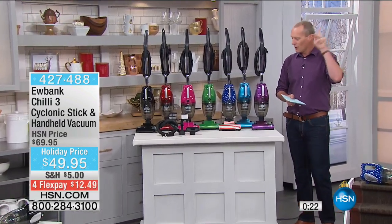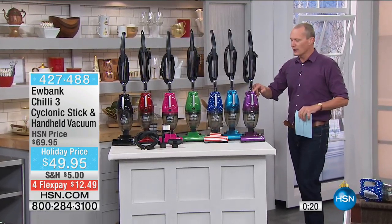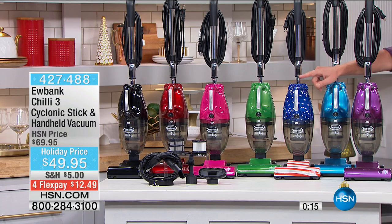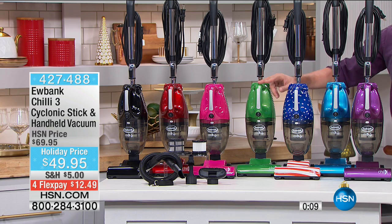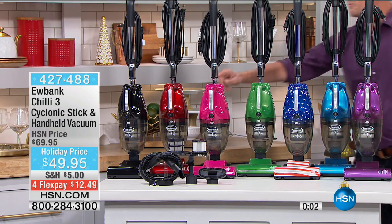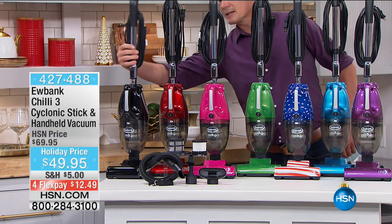Now, right now, purple, I've got around 30 of these remaining. We have the blue, of course, the stars and stripes. I call this a patriot. How many? 50. 50 of these remaining right now in the stars and stripes. I mean, I'm thinking college students in a dorm room. For goodness sake, they barely ever pick up a broom. This one will be knocked over in a day and a night, be able to do all those areas. Green, the pink, the red, the black is sold out, so I'm going to take that out.